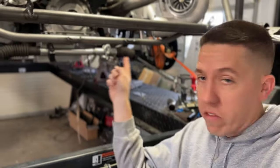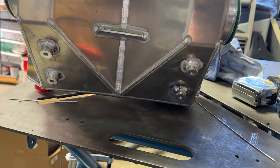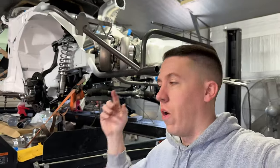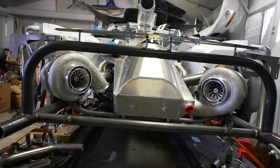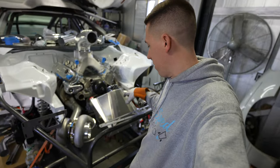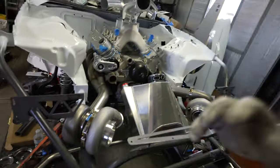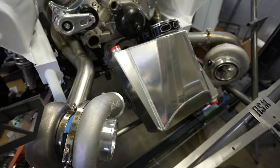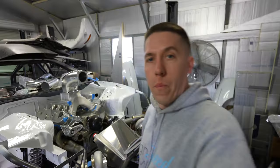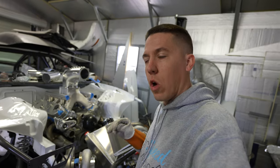Back over there the next day, and I went ahead and got started on welding all the mounts that we tacked on last night. I went ahead and welded up all the mounts under the intercooler as well. Now that that's all ready to go, I can go ahead and put that back in, and now we can work on the wastegates. I am so freaking stoked with how this thing is coming out. It's tight, but everything fits so good. It looks so sick, super clean, super simple. Well, putting it together hasn't been super simple, but the setup and the amount of piping and everything is so minimal. It's so nice.